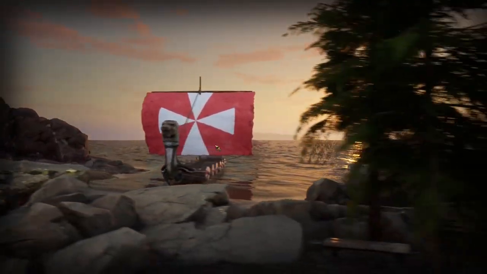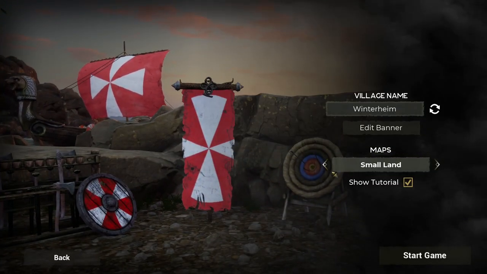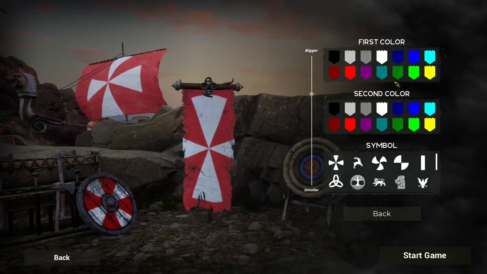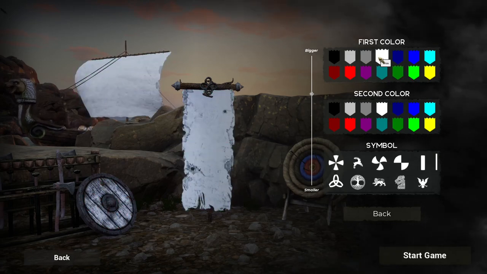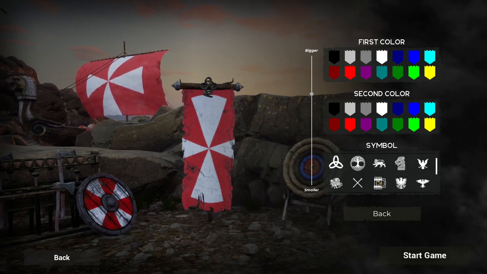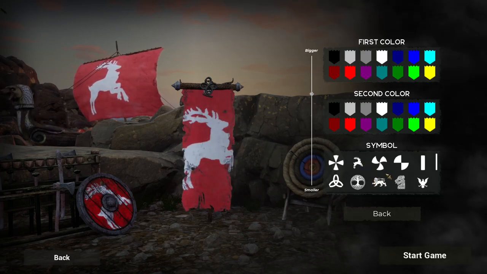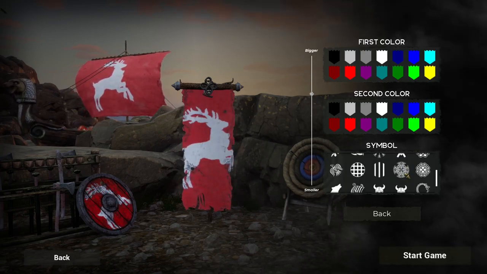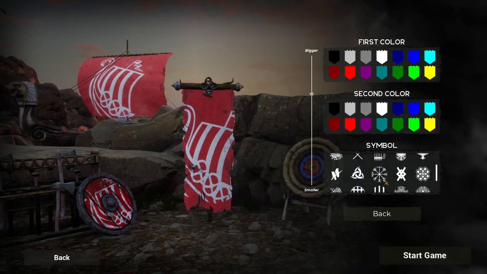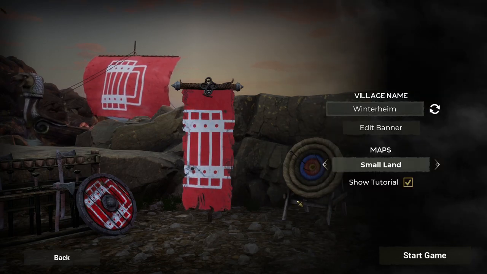So let's start another go, and I did play it for about 15-20 minutes, just got the lay of the land. So we can change our banner, which I think we're going to do. We can change the colors, but I quite like the red and white that they've got, to be honest. But you know, you can change it to whatever you want. And then there's some symbols down here. What do we go with? We could go with like a tree. That looks pretty cool. The stag. What do we go with? Go with a ship. Oh, let's go with a mug. Yeah, let's do that. There we go.